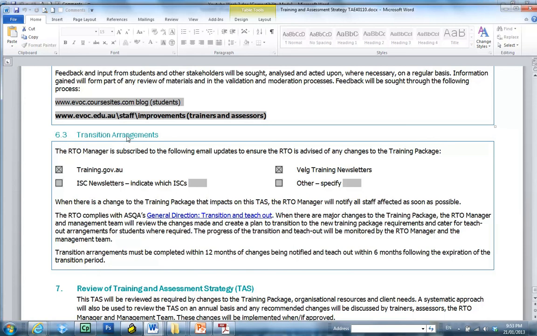Transition arrangements, that relates back to our earlier question on identifying changes to training packages 2.2. So we've said that we're subscribed to training.gov.au and we've subscribed to VELG. So just leave that as is. That's where we subscribed and we actually ticked about notifying us of any changes.